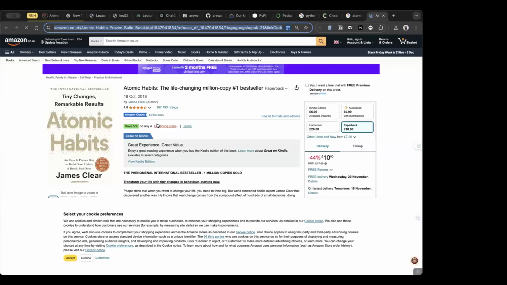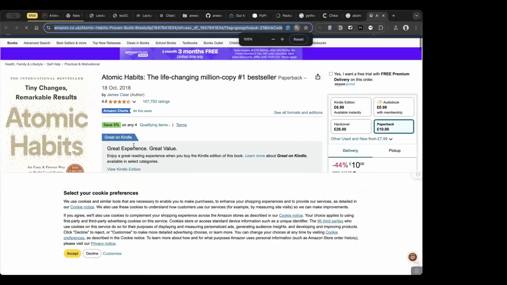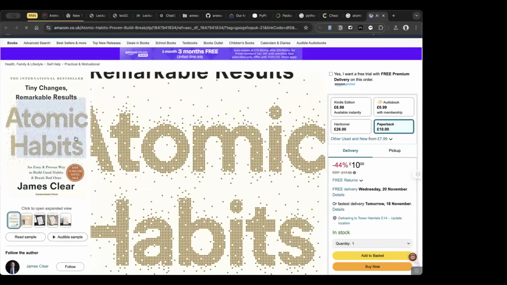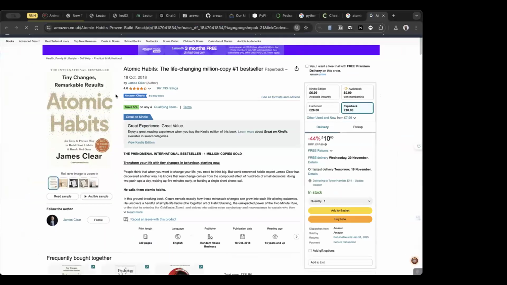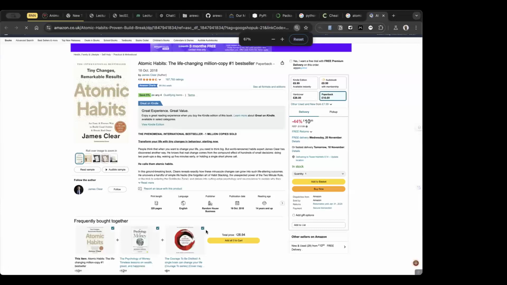In our previous cohort, we asked our students to read this book called Atomic Habits. The main idea is this: you are learning Python programming, right? But one thing with programming is that it's not something you cram just to cram it. It's not something you learn today and leave tomorrow. No, it's something you constantly practice every day.